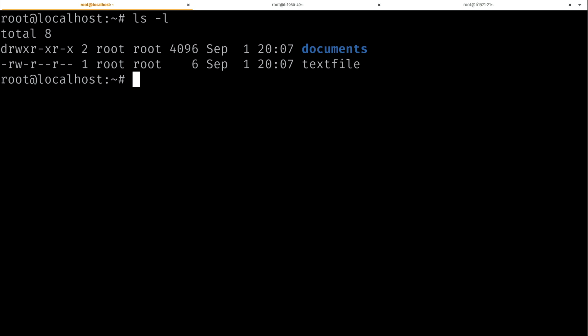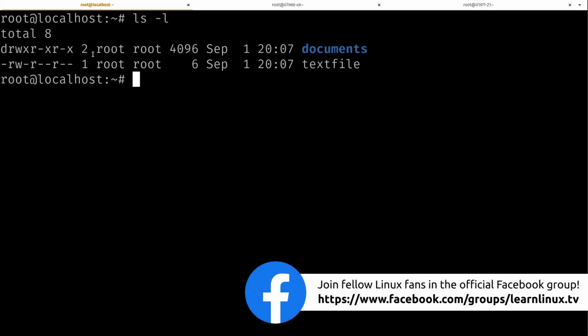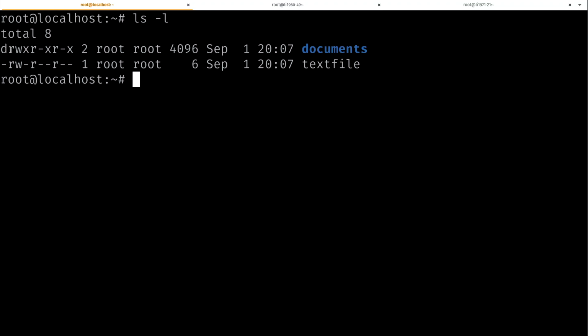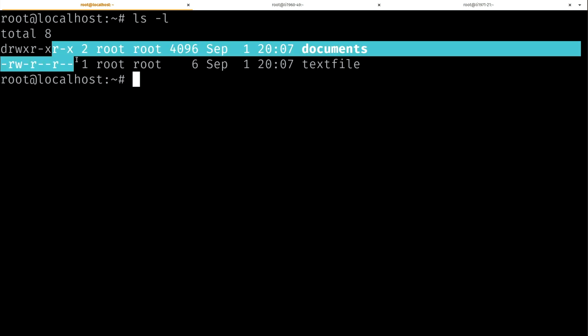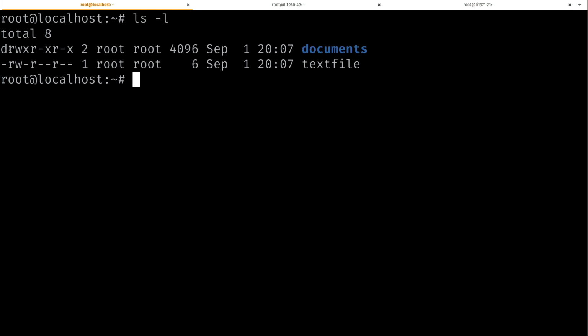But as a quick refresher, when you see the permission string, which is here on the left, which is what you get when you use ls -l, the first character here is either a D or a hyphen. And yes, there could be other things here, but we're not going to get into that. Primarily, it's going to be D for directory or a hyphen for file. And then from there, we have three groups of three. So this is group 1, this is group 2, and this is group 3. And the individual bits mean read, write, and execute accordingly.